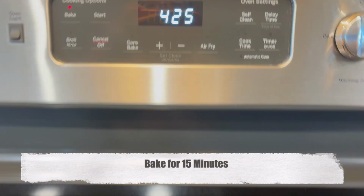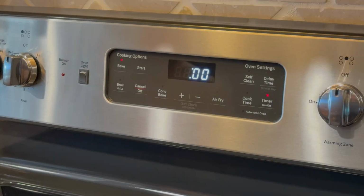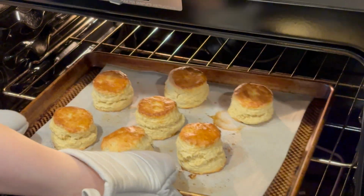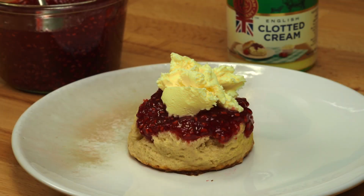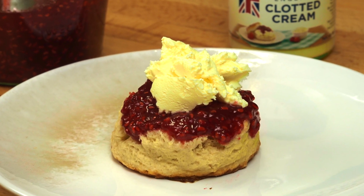I will bake them for 15 minutes. Time is up. Let's check the scones. Split your scone in half. Serve with jam and clotted cream.